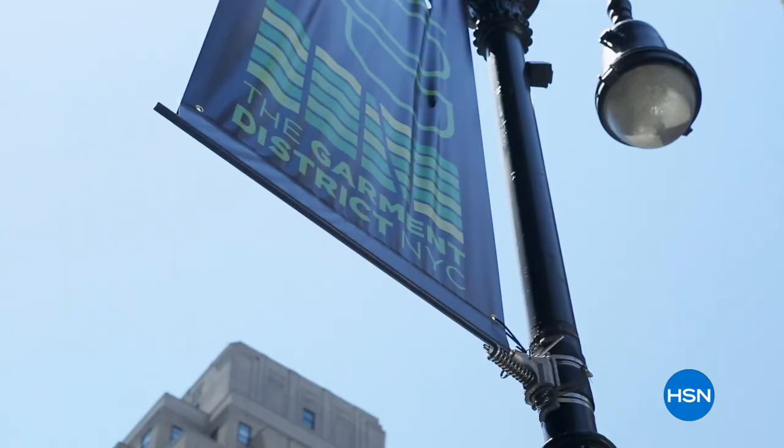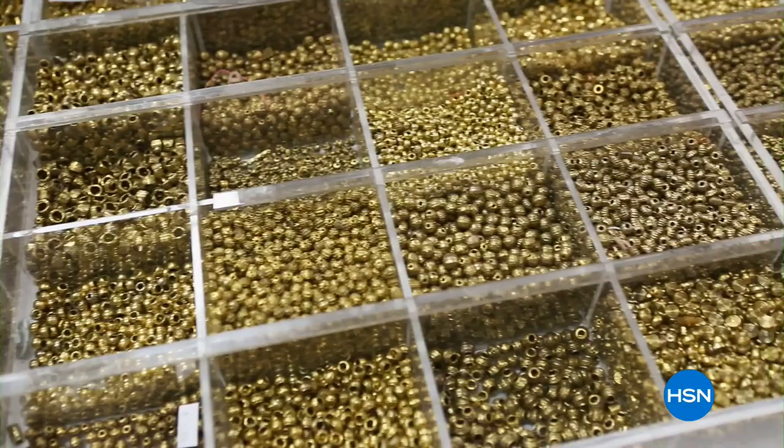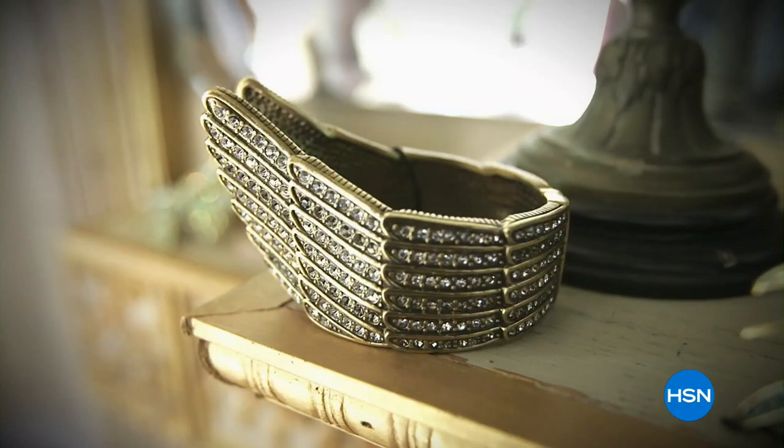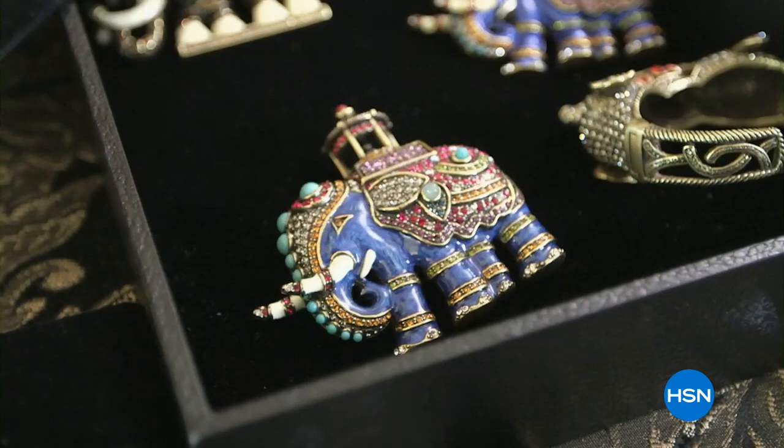Bad habit of spending a lot of money on jewelry, and I saw that I could buy some beads and try to do this myself. I'll never forget the first time I put a necklace together. I thought, well, this is fun, and this is beautiful. It was so thrilling because I started from nothing. Many of the pieces in my collection today I have had for 20 and 30 years. Great looking pieces that stand the test of time.